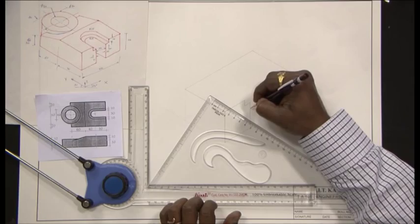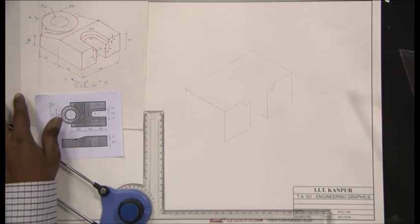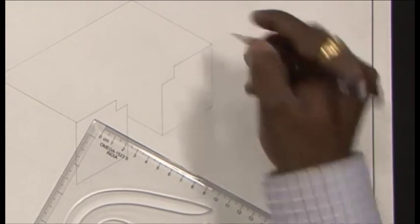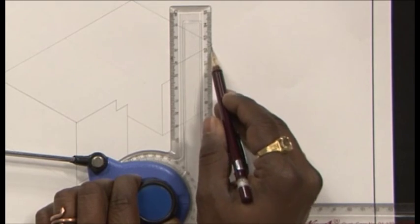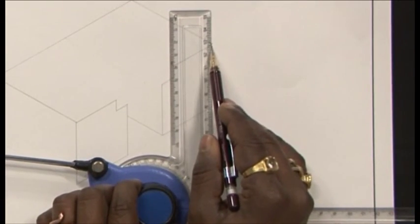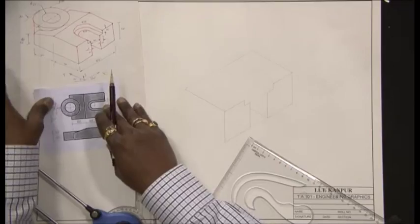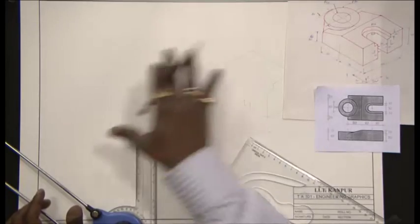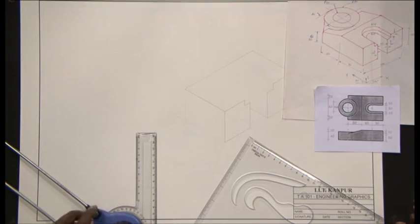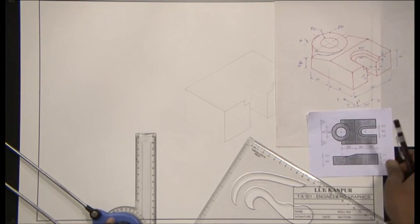Here I am. All right. I'll have to keep flipping. So maybe I'll just fix this part of the edge right. Again. Maybe a little more. Okay. So I'll keep flipping these two pictures, left and right, because I'm going to be accessing different parts of my drawing here. I hope you have a better view of the sketch and the drawing both.